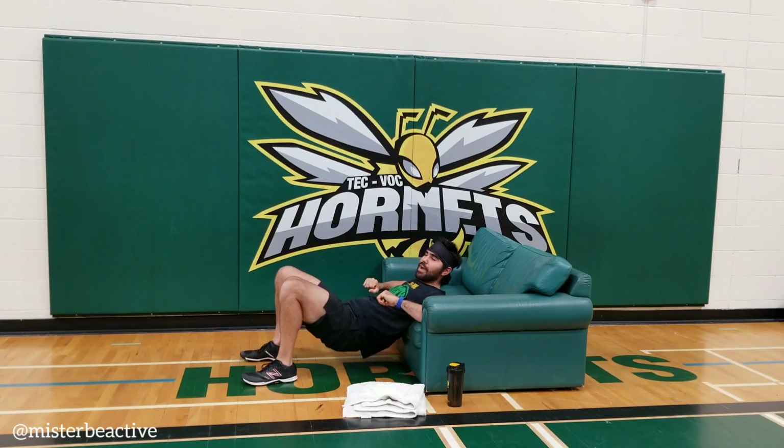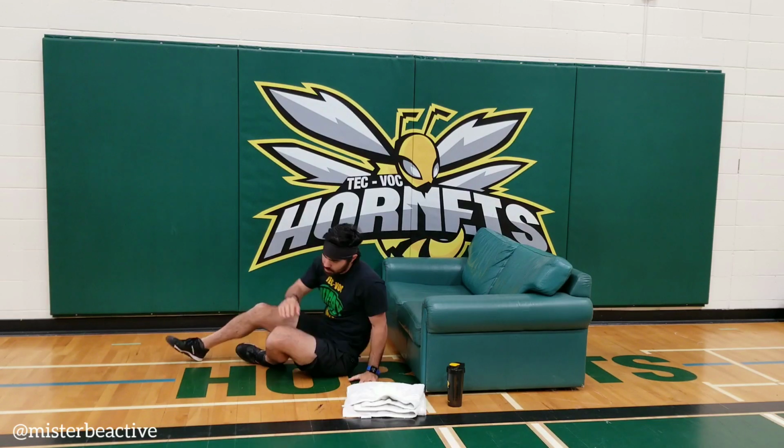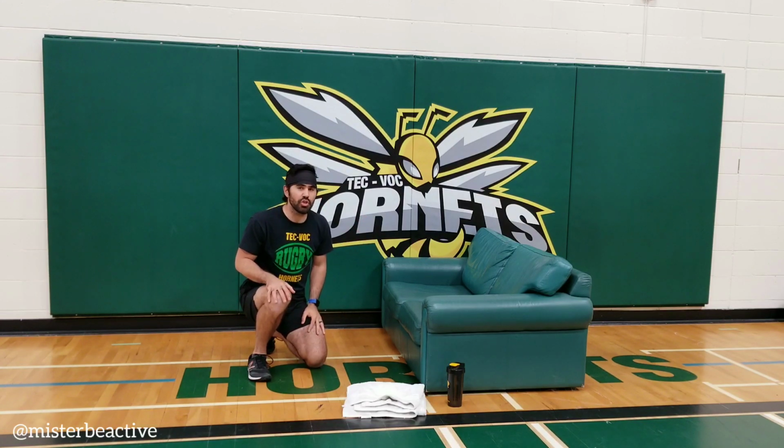This is a hip thrust, as opposed to a glute bridge, which is on the ground. Okay, shake that out a little bit. You might have felt that a little bit in your hamstrings as well as your glutes. All good. We're gonna do push-ups next.